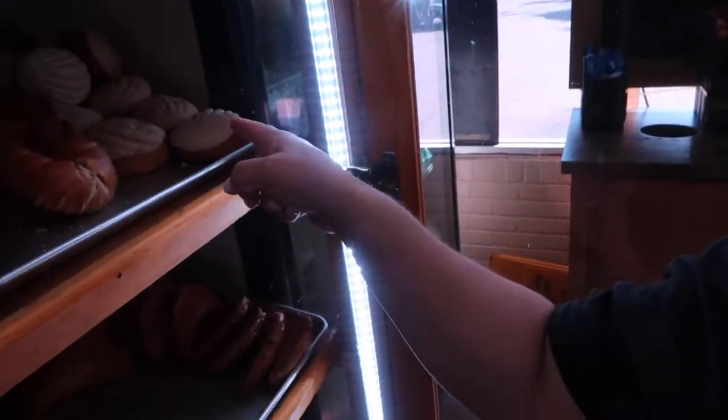I'm at a bakery and I feel like I'm literally getting fatter just from all the goodness. So many good things! We have conchas here — those are the ones that look like shells, that's why they're called conchas. They all have names but I don't know all the names. I just know they're good.